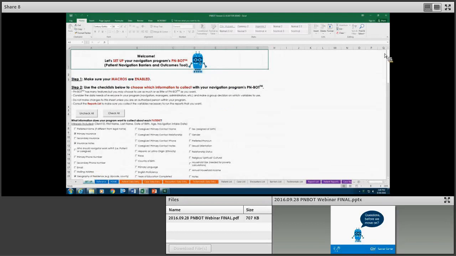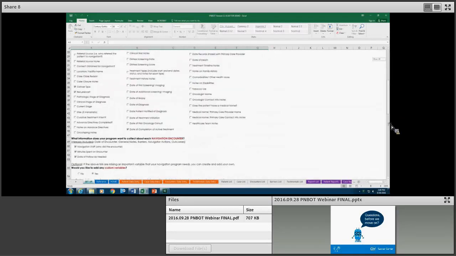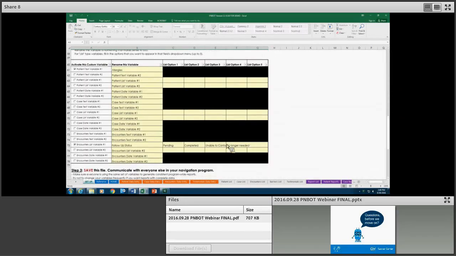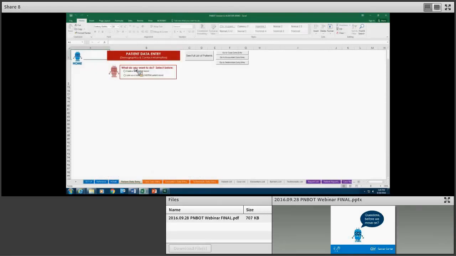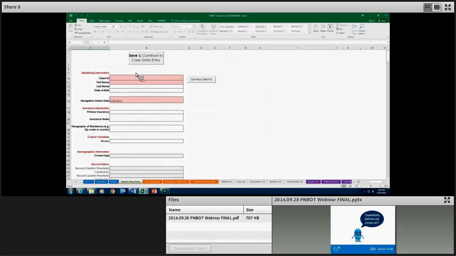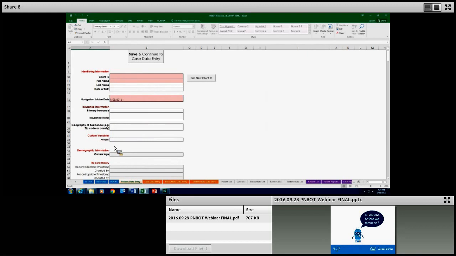So just to show you again real quick, my table here has the name allergies for patient text variable number 1. I renamed it. In my patient data entry sheet, for that field, it says allergies, just as I specified.